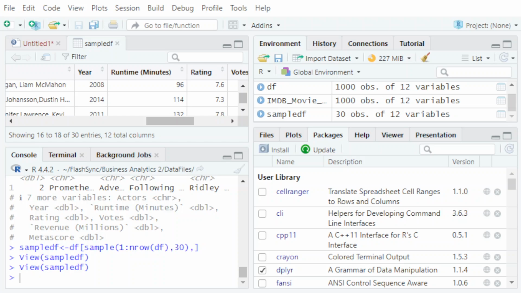So what I would like to do is bin the data. And bin the data is really kind of what it sounds like. We can imagine, right, setting out bins or boxes, and we're going to be putting our observations in each of these boxes. So for example, we might have one box that is, how about every movie that is between 90 minutes and 100 minutes? Okay, so all of those go in one bin. And then we count up everything in that range. Then we have 100 to 110 minutes, 110 to 120 minutes, and so on. So these are the kinds of things that we may potentially want to do.